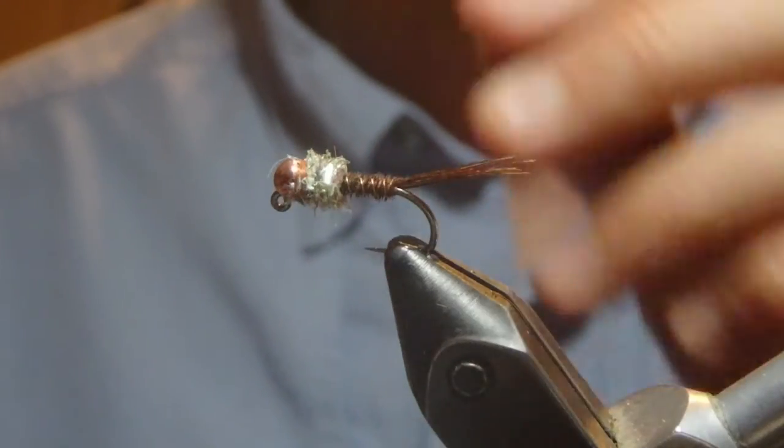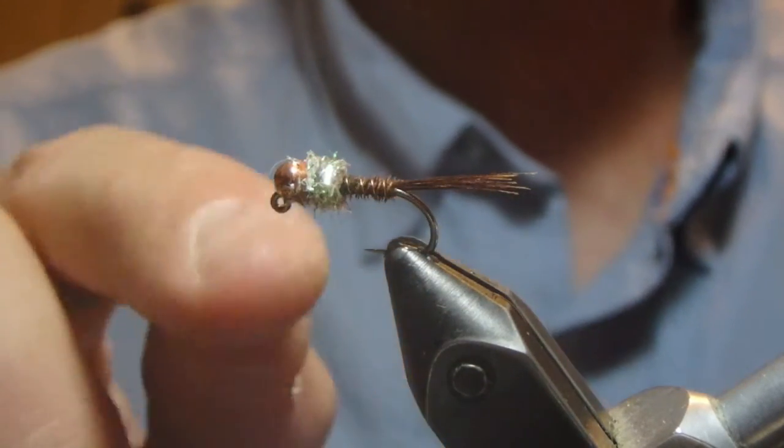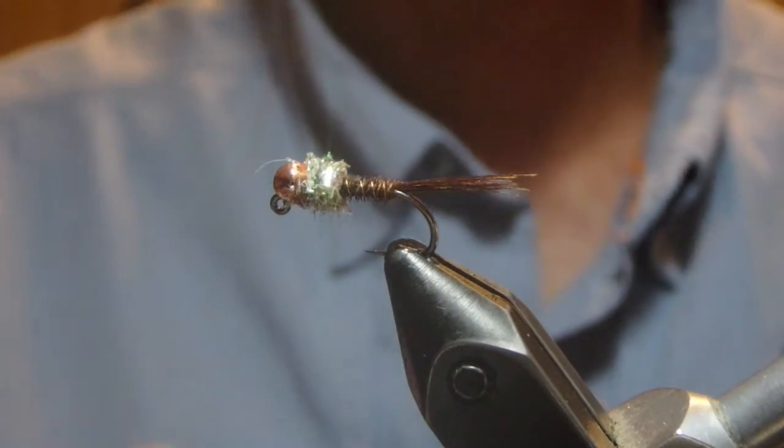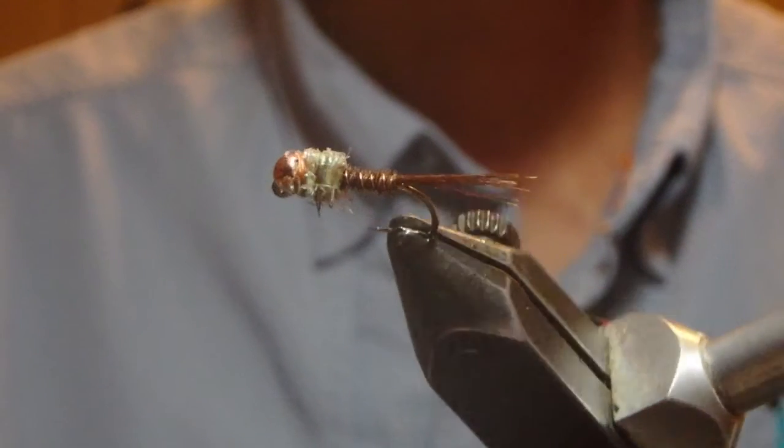I heartily encourage experimenting with different colors of the dyed pheasant tail, different colors of thorax, different colors of mylar flashing. So tie yourself up some of these great jig flies. They will catch fish.